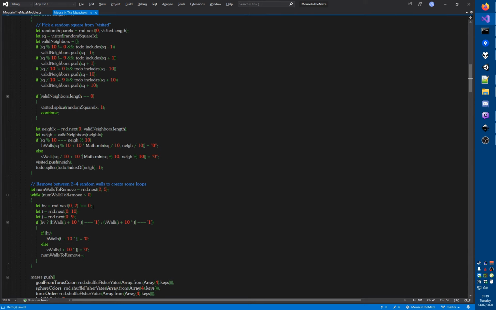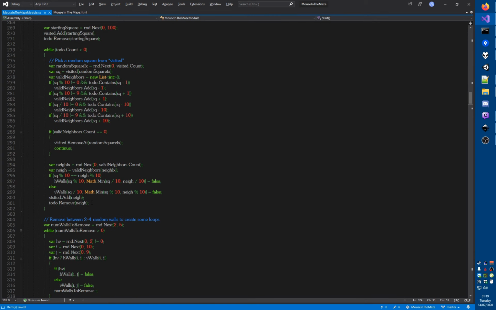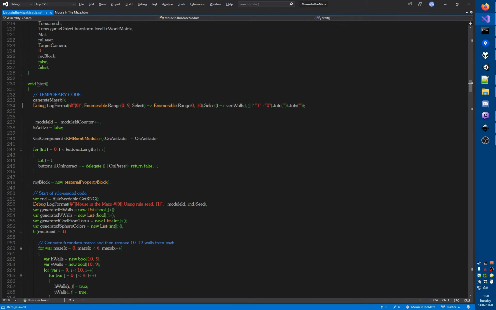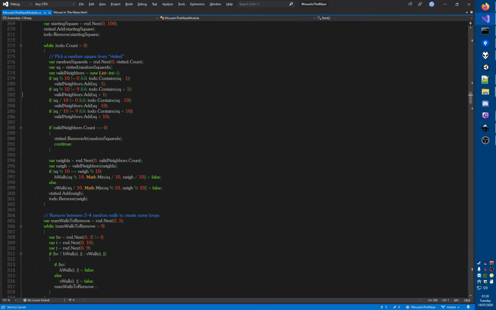That is very strange. Let me take a quick look at the C# code. Okay, I'm going to have the C# code output the walls. So maybe I should actually restore this and just copy this and then get rid of that again.